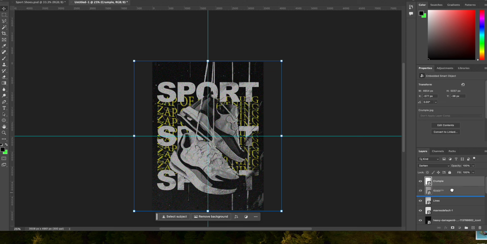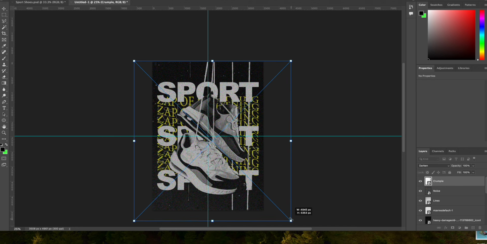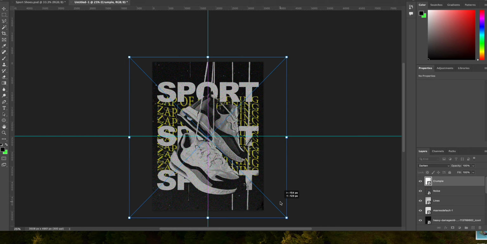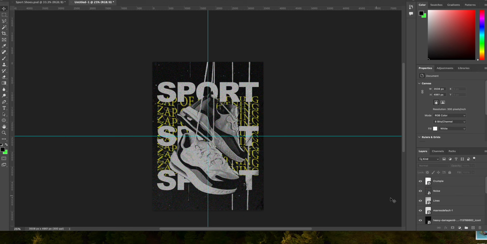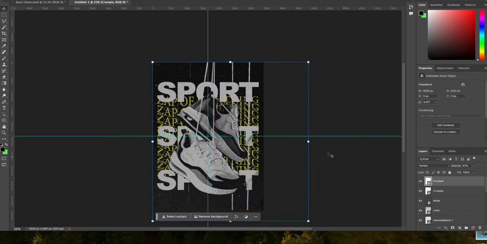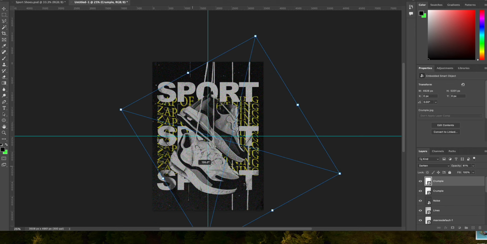in the bottom corner. Now you can either have this under the noise or on top of the noise. I left it on top because I prefer the darker version. I'm then just making it slightly bigger and positioning it so these lines are going through the parts that I would like it to go through. You know, you can decrease the opacity, just make this look as you guys want it.